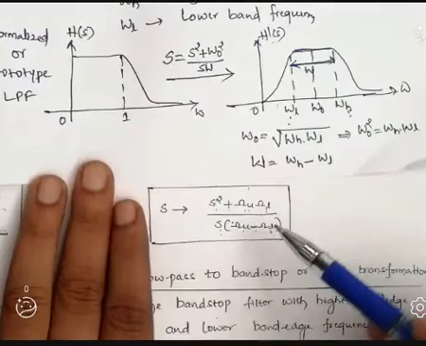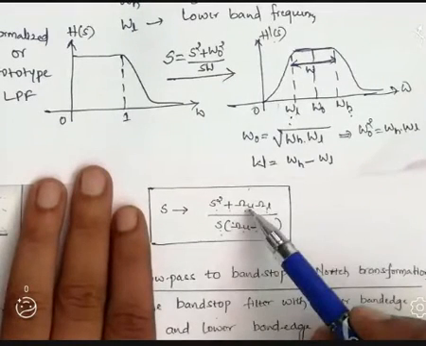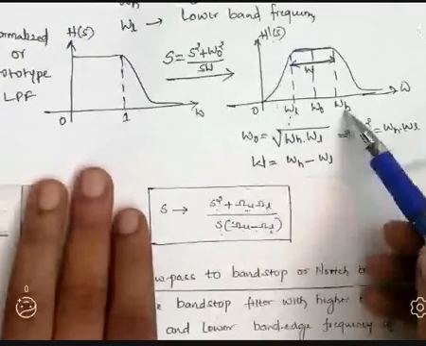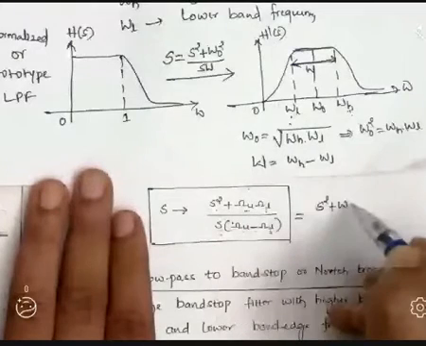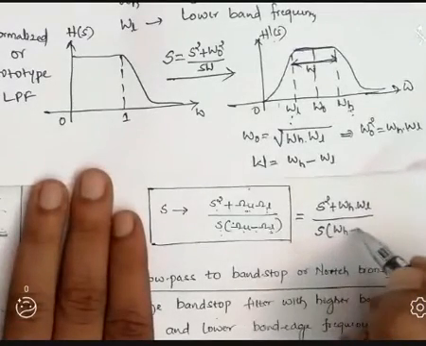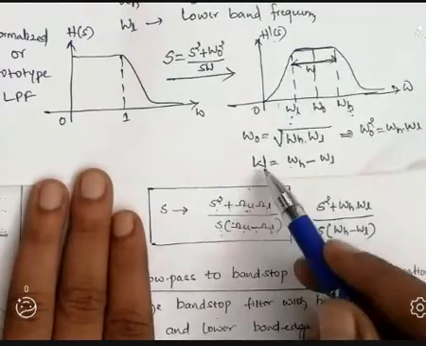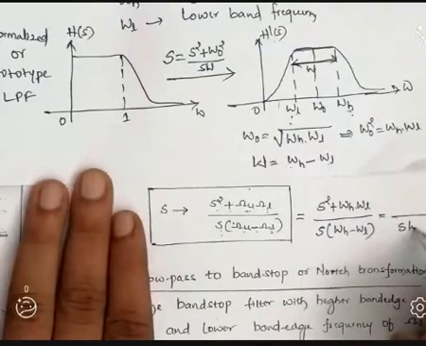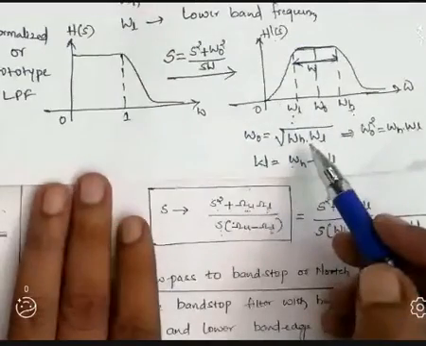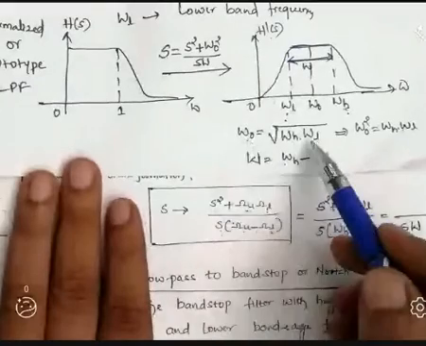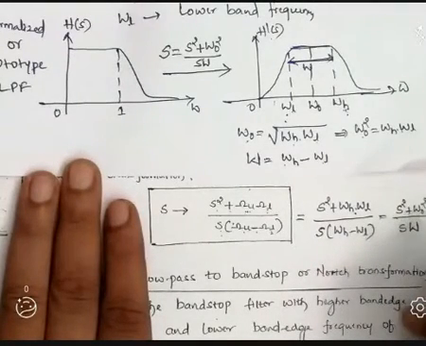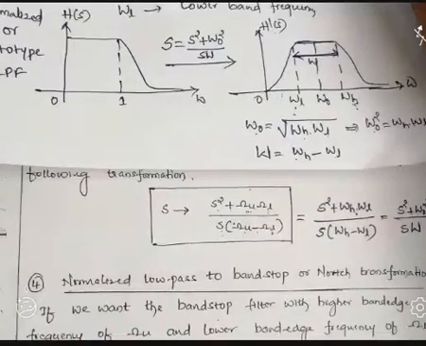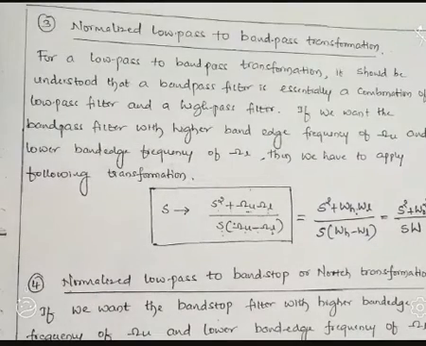Compare these two things. I said here omega u stands for omega h, omega l stands for omega l. So the same thing we can write as s square plus omega h multiplied by omega l divided by s into omega h minus omega l. If omega h minus omega l is indicated as w, then the denominator is s multiplied by w. Coming to the numerator, square root of omega h multiplied by omega l is omega naught. Then take the square on both sides, we get omega naught square equal to omega h multiplied by omega l. Hence the numerator becomes s square plus omega naught square, the meaning is same. This is about transforming normalized low pass filter to band pass filter of desired frequency.